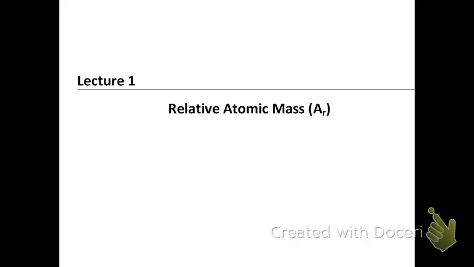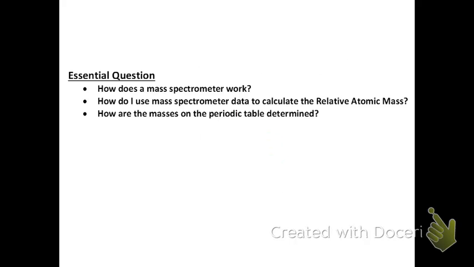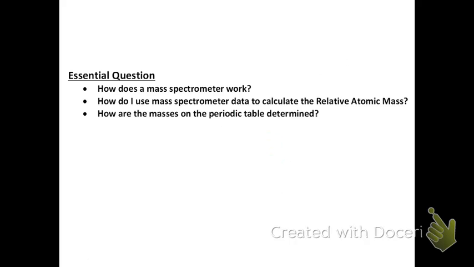So to start out with, lecture 1, we're going to look at this word called relative atomic mass, and we're going to learn to solve problems related to the relative atomic mass in this particular unit. So looking at the essential questions for the unit, again, these questions are questions that you need to be able to answer for the quiz in class as well as on the test.